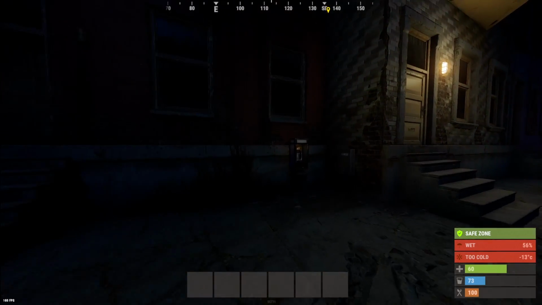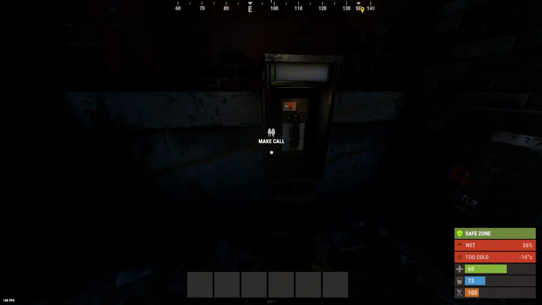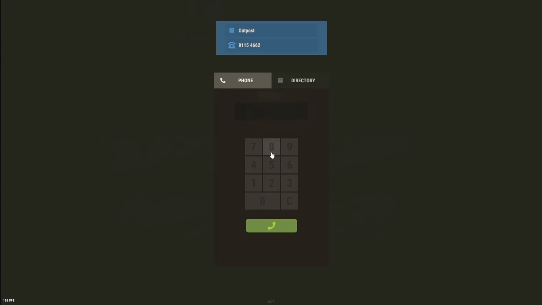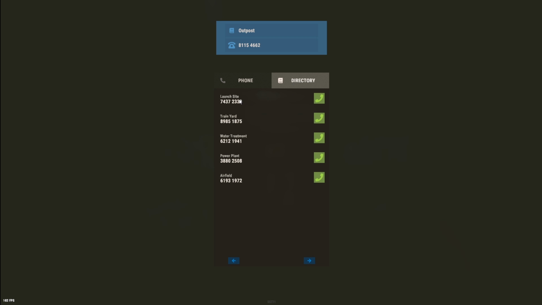We're going to run on over here, and you see these little payphones now. They have a faint little light on them at night, and there's now a phone system built into the game. So you'll see Outpost is here. This is Outpost's phone number. And if you look here, there's some various other areas that have phone numbers.